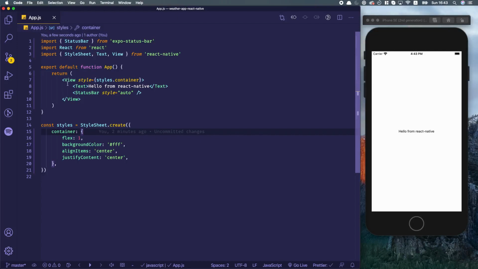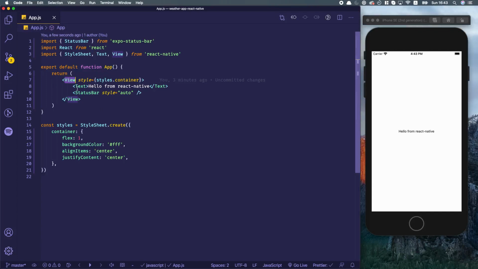We are using these components, which are imported from React Native. The View component is similar to the div component that we have in HTML, and it's almost the same as the div.